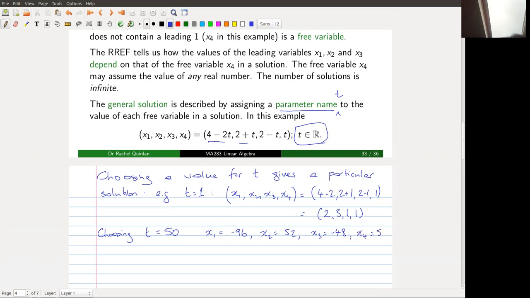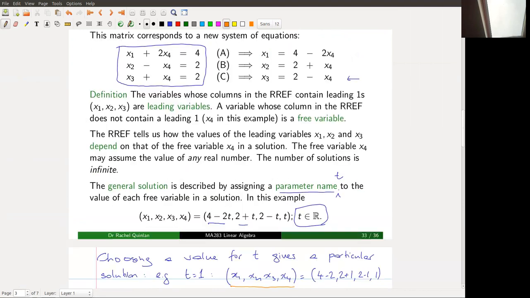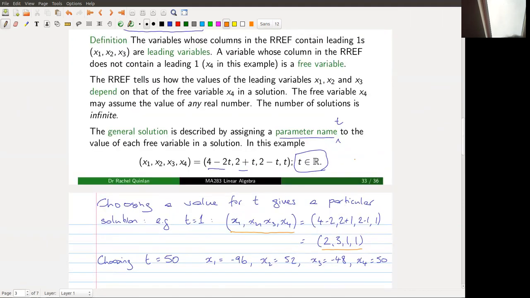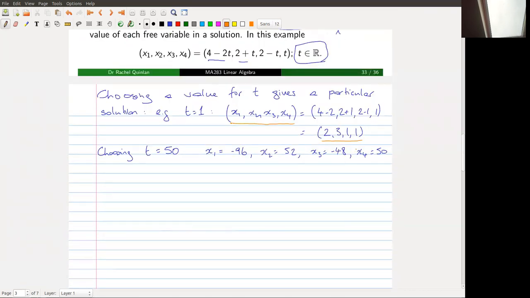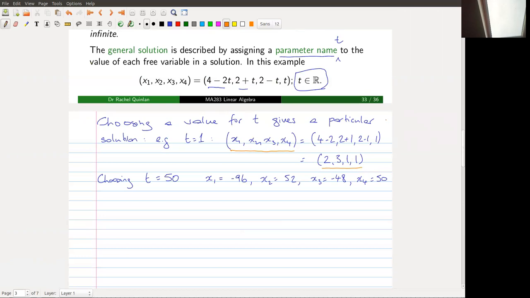And whether you give a solution in this form by listing the values of x1, x2, x3, and x4, or give it in this form as a sort of vector description of the four values, is absolutely fine. Either way is completely fine, and there's no particular reason to prefer one to the other, I think, apart from just taste. So that's how it goes in this particular example. There's a free variable. There are infinitely many solutions, and typically, if you have an example that has a free variable, it will have infinitely many solutions because any real value at all can be assigned to that free variable, and then the others are determined in terms of that.